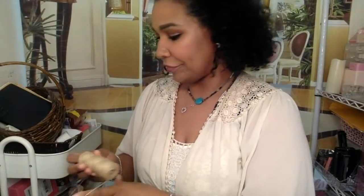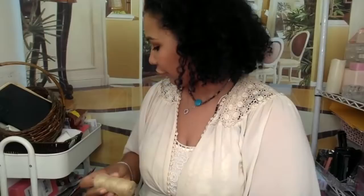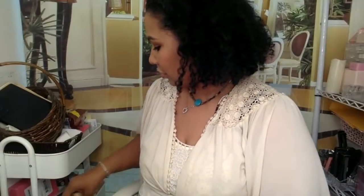Get you some little bottles and fill them up with whatever you want for your drinks. Just be a little cute and extra, and it'll make the kids or whoever you're with, it could be your mom visiting, say, "Well, let's go in the backyard and have a picnic." Unless you have a table, then you can eat on the table and have the same type of spread. But it's fun. It's springtime.